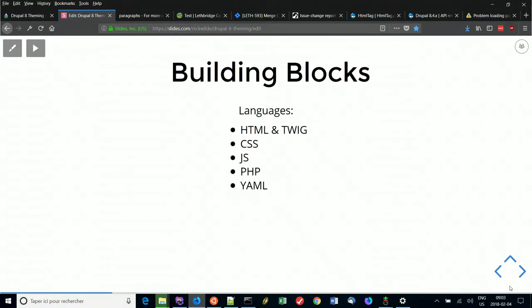There's 5 primary languages in Drupal 8 as opposed to Drupal 7. Drupal 8 has HTML, same as 7, or basically any other language format. And for the templates, it's Twig instead of PHP template. That's the big change for the Drupal 8 theming in terms of templating. It sounds like a big change maybe, but really you're using the same concepts, you're just applying it slightly differently. Then CSS and JavaScript. You should already be familiar with that if you've been doing design or interaction aspects of the theme. Then PHP, same as already was around. And YAML. That's basically markup to give it information.